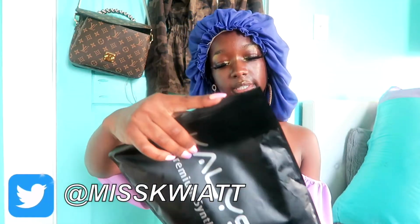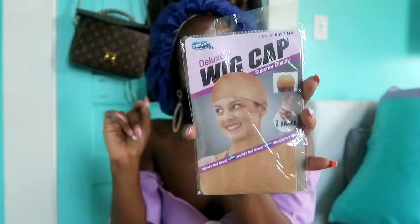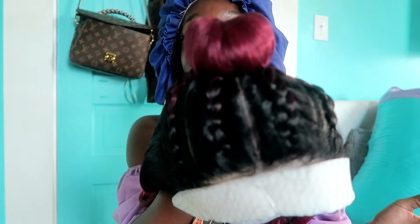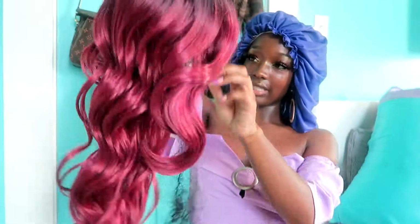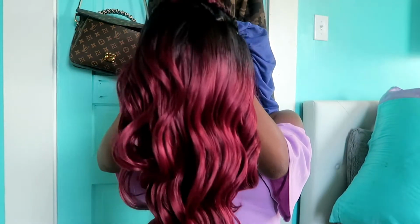And then let me sit this on my lap for a second. The back of the bag has the hair care instructions on it. They also sent me a nude wig cap, so that's very generous of them, and it's got two in it. This has absolutely caught my attention. I have never done a wig that's already braided on top before. I'm just excited. This is beautiful. I'll probably never take her out of this style, guys. Oh my gosh. This is stunning, guys. This is like beautiful. Absolutely beautiful.